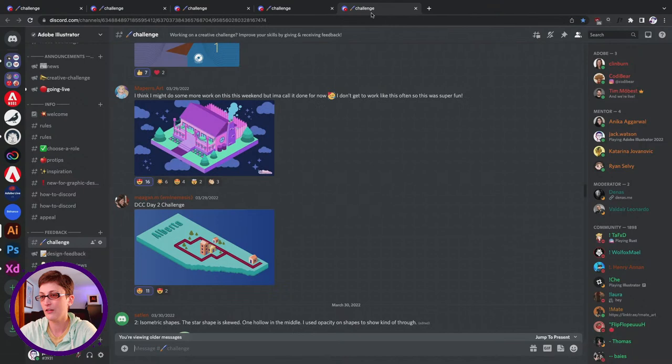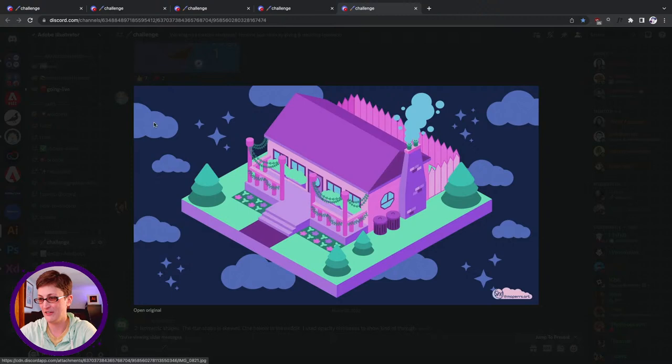And then Sarah is in our chat. This is great. I love that you focused on one building instead of doing a full-on map here, and just so much detail, like these little strings of lights or whatever these are, these little hanging accents on the house. Lots of detail in there. I like how you indicated the texture of the bricks without drawing every single individual brick. It gives the impression without feeling too overly detailed, especially since the rest of your illustration is a flatter style. You're just indicating to the viewer that this is brick, without making it too busy for the scene.